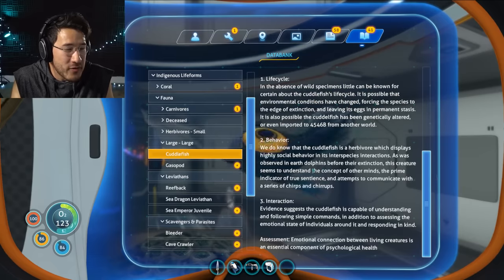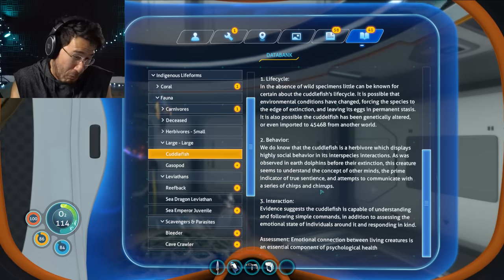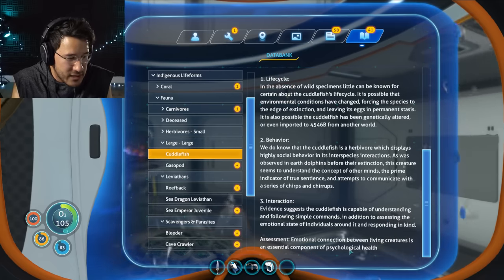As was observed in Earth dolphins before their extinction, this creature seems to understand the concept of other minds, the prime indicator of true sentience, and attempts to communicate with a series of chirps and clicks. Evidence suggests the cuttlefish is capable of understanding and following simple commands, in addition to assessing the emotional state of individuals around it and responding in kind. Emotional connection between living creatures is an essential component of psychological health.